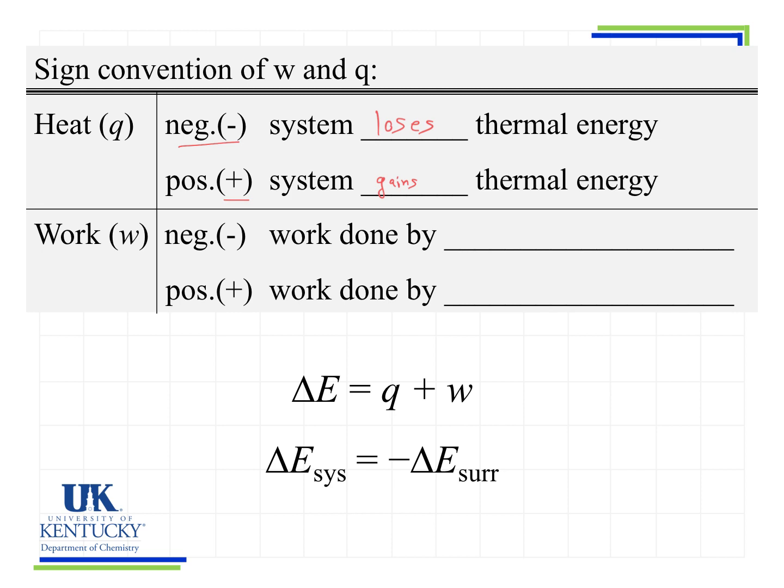When you're gaining energy, you have an increase in energy, so the change is positive. When you're losing thermal energy, the change is negative, you're going down in energy. So when the system loses thermal energy, the sign of the heat is negative. When the system is gaining energy, the final state is higher than the initial state, so the change is positive. So for heat, negative means the system loses thermal energy, positive means the system gains thermal energy.